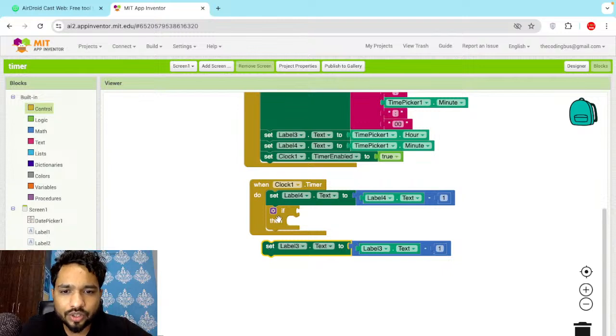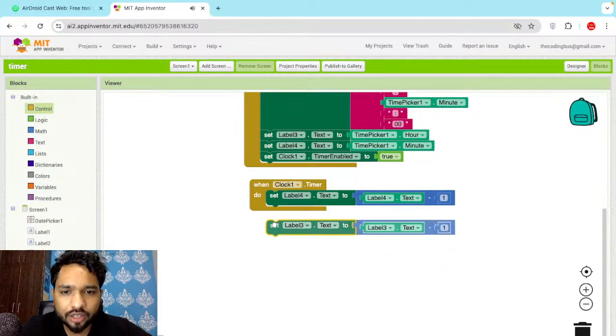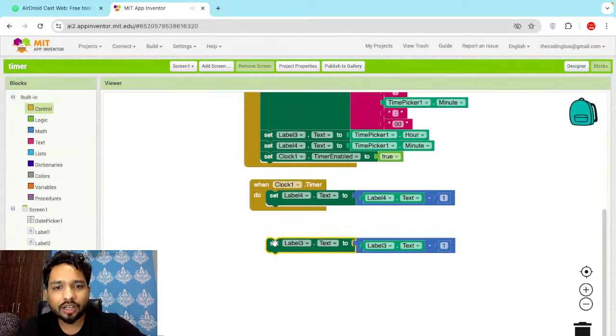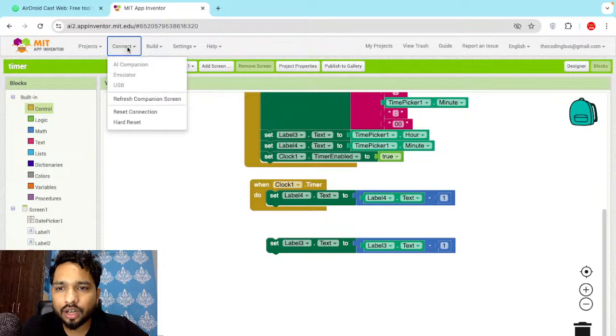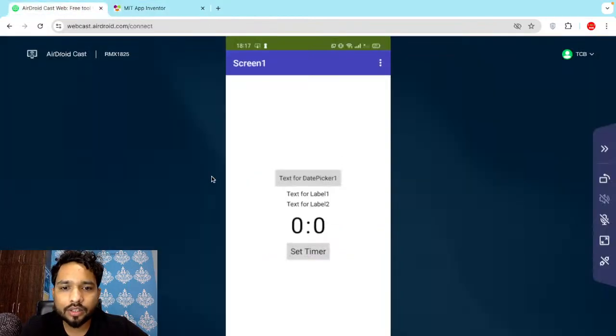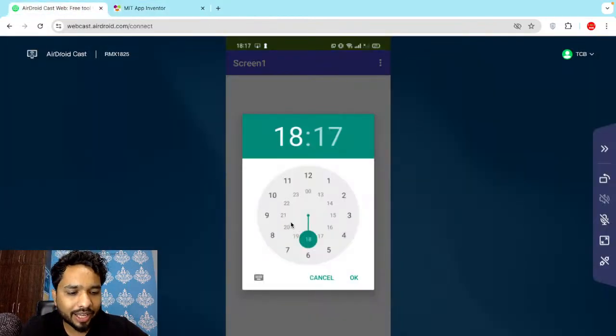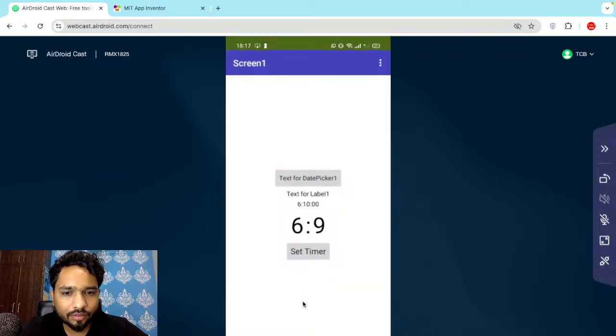I'm going to show you. First of all, I'm not going to use the condition here. I'm going to minus only the minute here. Let's see how that will work. If I set the timer, and r is 6, but the minute is 17, or 10, let's click on OK. See, 9, 8, 7, 6, it's running. This is the minute. But once it is 0, then that should be minus 1 again.